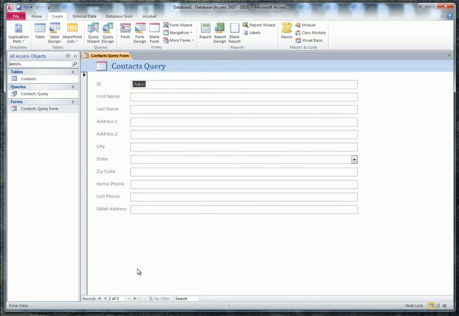Now, if I hit tab again, notice it'll automatically take me to the next record, which is what I want to do is bring you down to the bottom here and let you see this. This button here will take me to my very first record. This button here, notice the line, there's a wall there, will take me to my very last record. And obviously I can walk back and forth one record at a time by using these. Now when I'm ready to come in here and create a new record, I can click on the arrow with the star, and that's going to take me to a very blank next record.